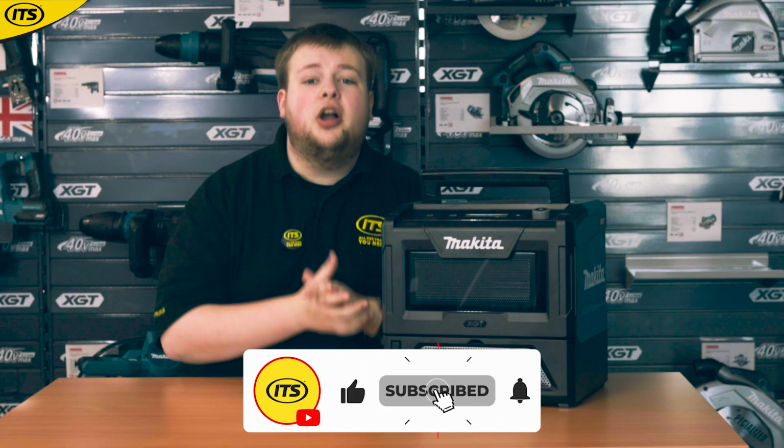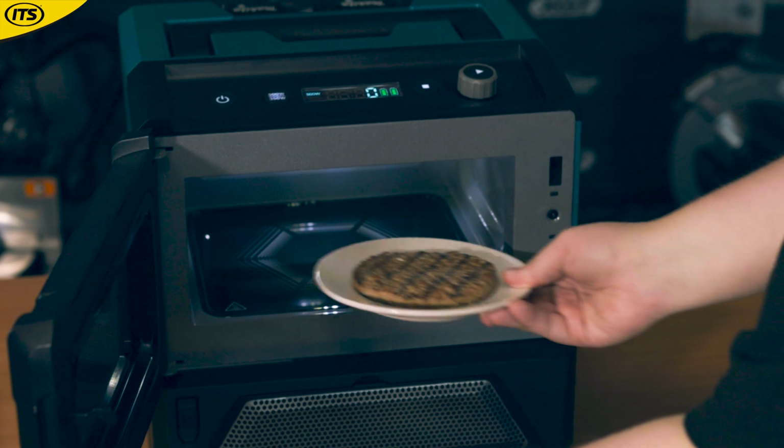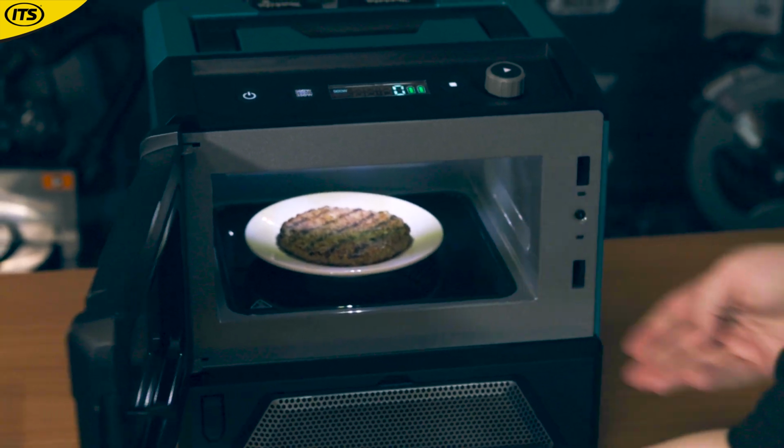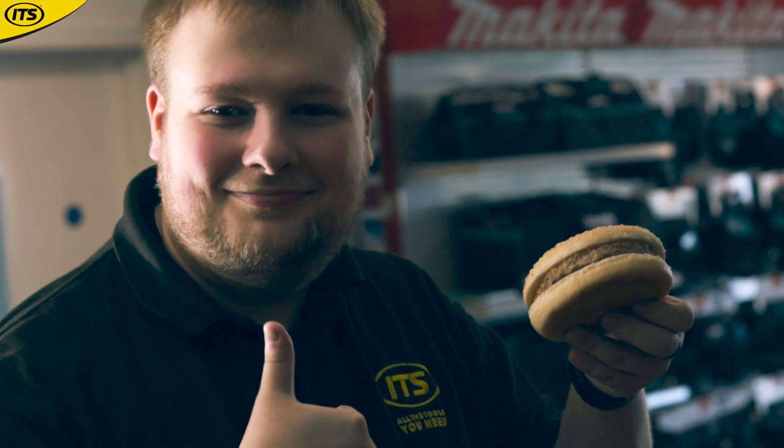If you're someone that's working out on the job and you're fancying a Rustler's burger but you've got no power source around, don't eat it cold, because that's just not a good idea. Stick it in a Makita cordless microwave and you'll have a lovely lunch prepared.